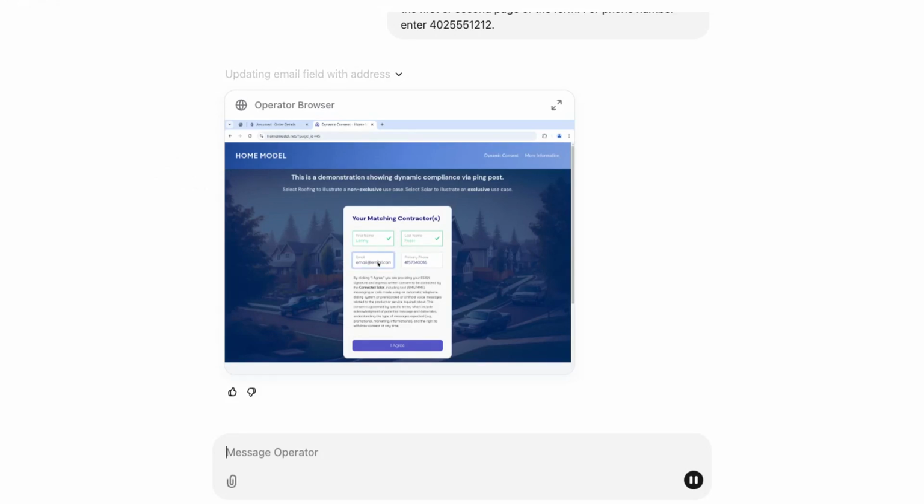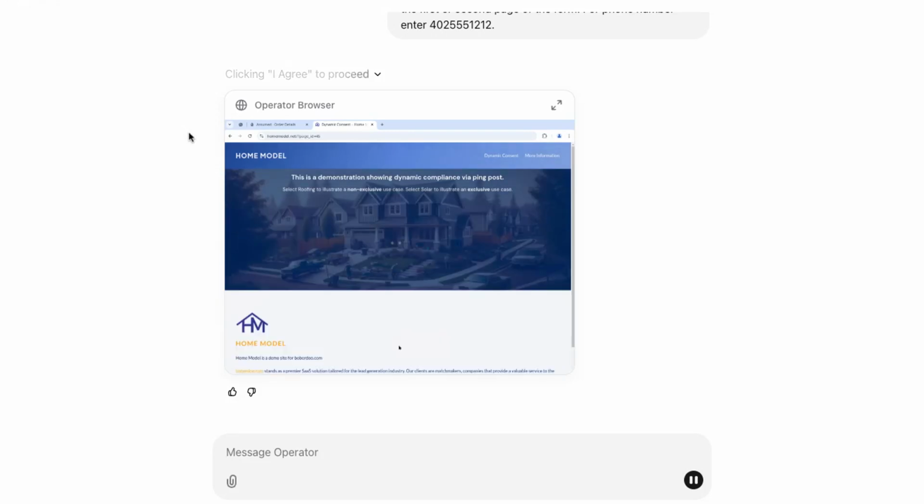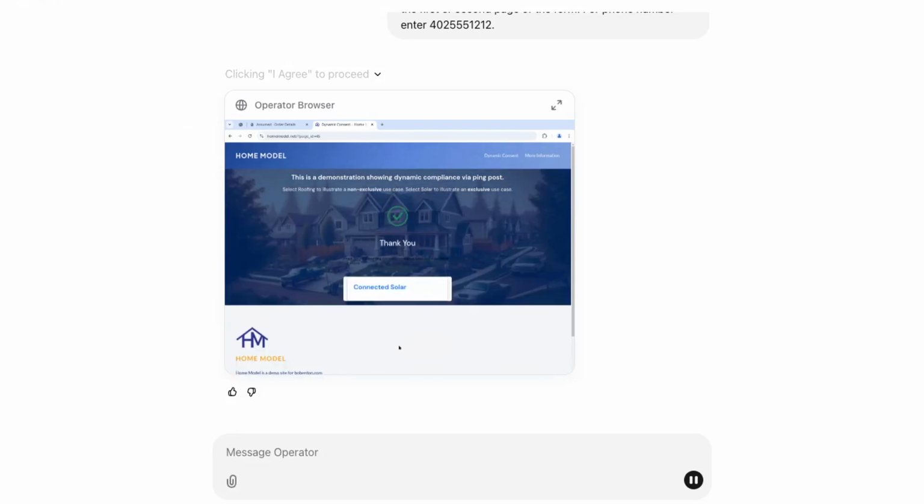Not always the fastest in the world, but, and this is a single seed example. I just want people to kind of think past the box here and think, well, what if I had 50 vendors or 150 vendors? How much would this automation save me then? And I think the answer is a lot. So there it is. The lead has been submitted, and this process is done.